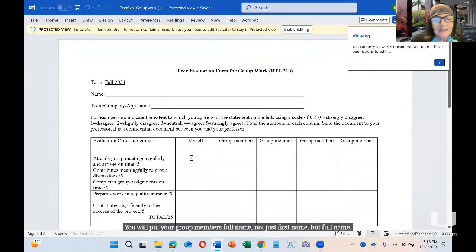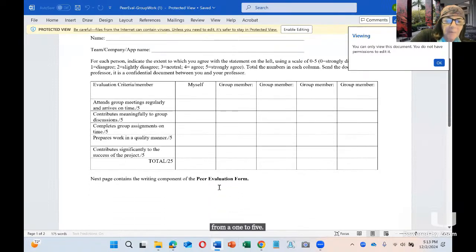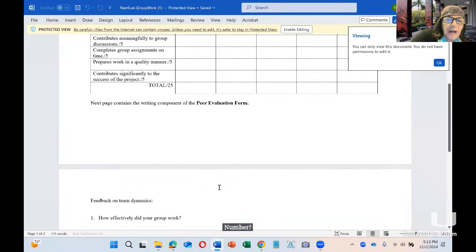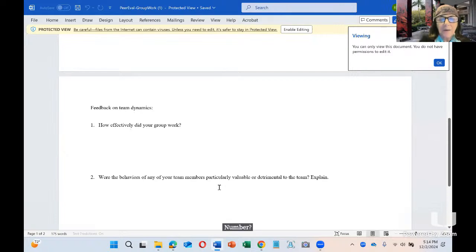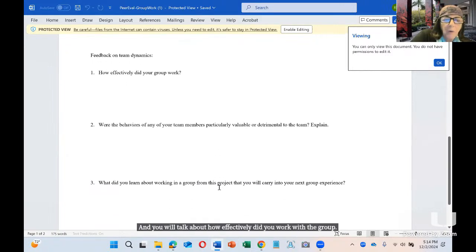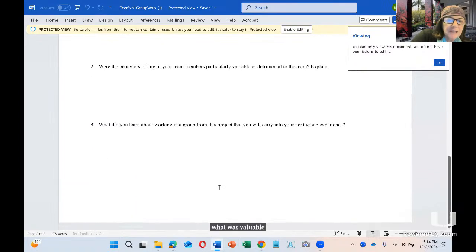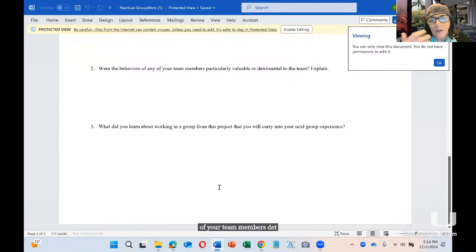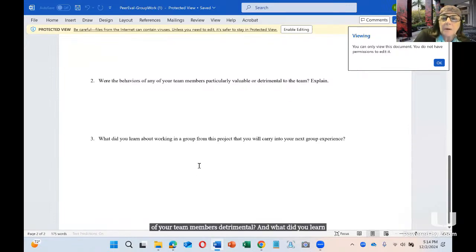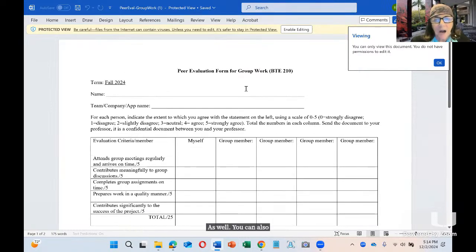You will basically grade each person, including yourself, from 1 to 5, and you will talk about how effectively you worked with the group, what was valuable about your team members, what was detrimental, and what you learned about working in your group as well. You can also put any additional comments you would like.